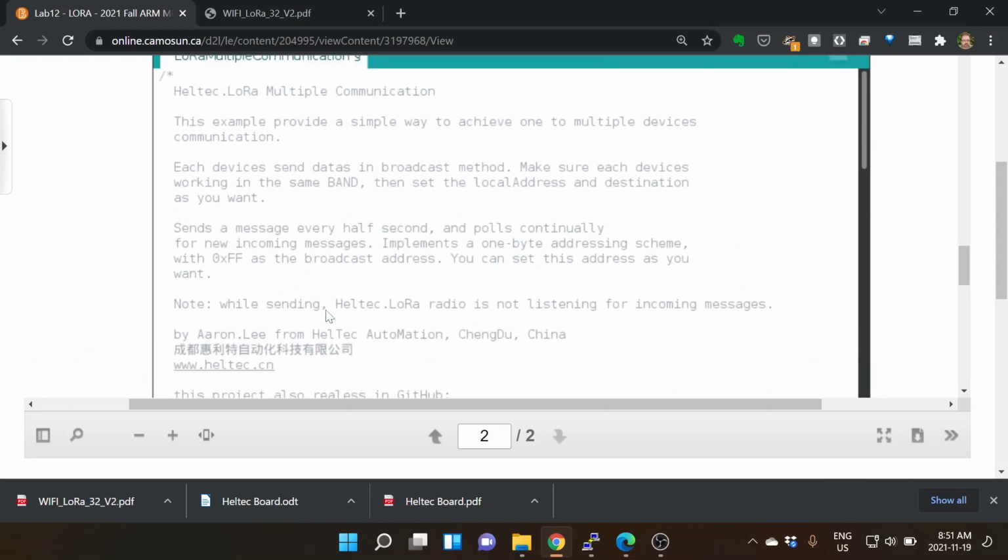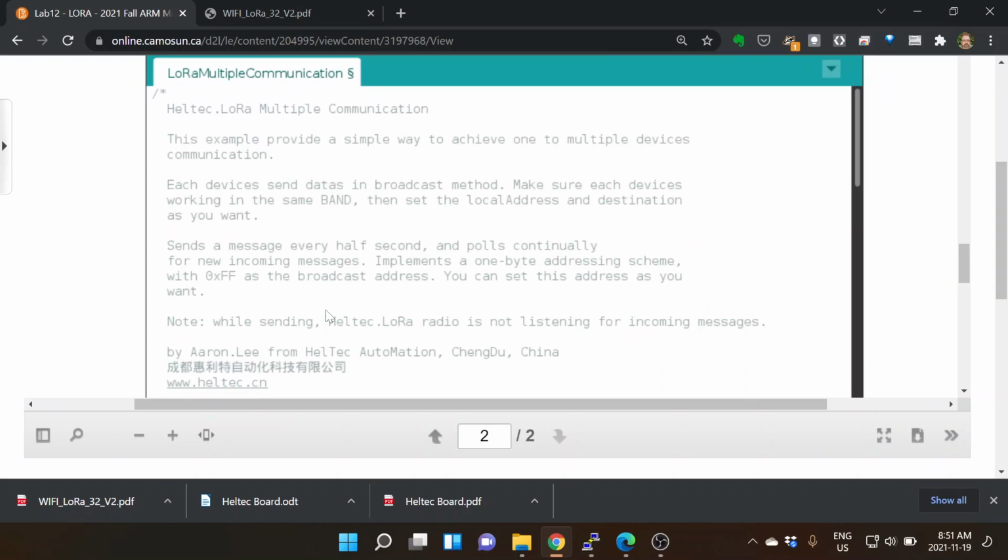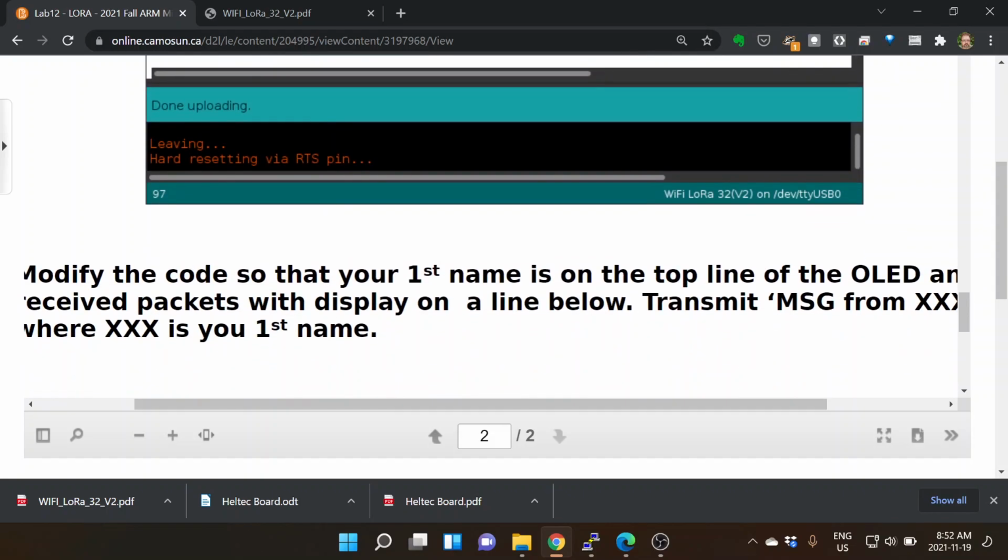In addition, this thing has some code that sends to, they're making their own little network using LoRa. And so it has a send address and a receive address and a receive broadcast. And the receive broadcast is going to be FF. And so if you send out FF, this software looks at FF and says, if it's FF, take in the information. Think about it like we're doing with IP. They're kind of mimicking that with a single byte address. And then it's saying, if you have other than FF, you're supposed to listen to that and do whatever it says for a broadcast. If it's your address, then respond back with the transmission and print it out or do what have you. And then you also have your sender's address, and you need to work that out with somebody else.